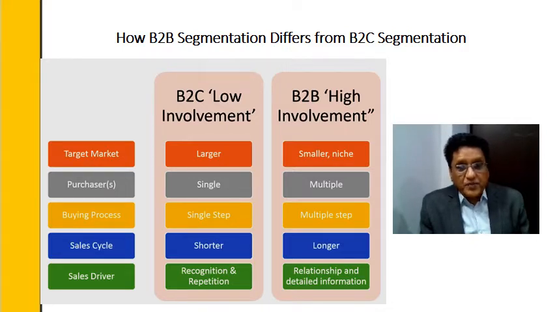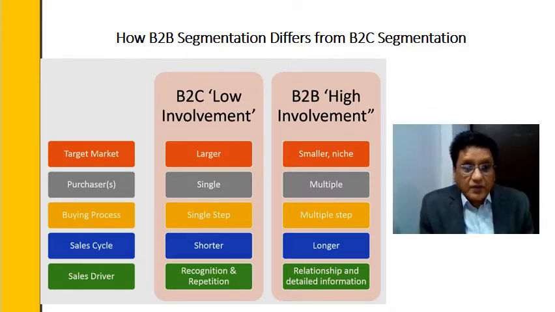If you see the buying process, the B2B buying process has multiple steps of procurement. There could be tendering, there could be evaluation of the bids, there could be negotiation. In case of B2C, it is fairly simple. There is one single step. People are going to the shop and buying it, or ordering something on the website. There are not many steps per se.